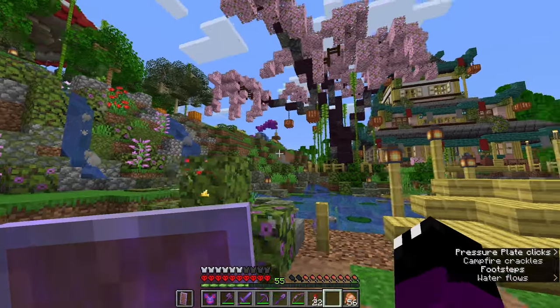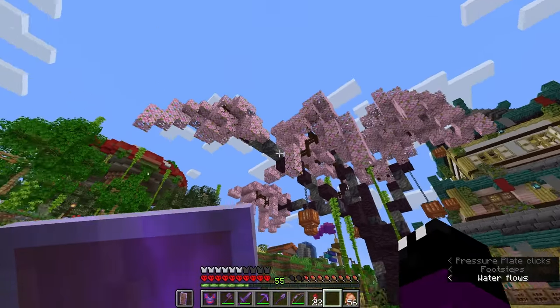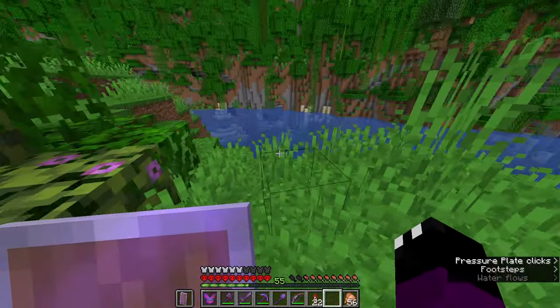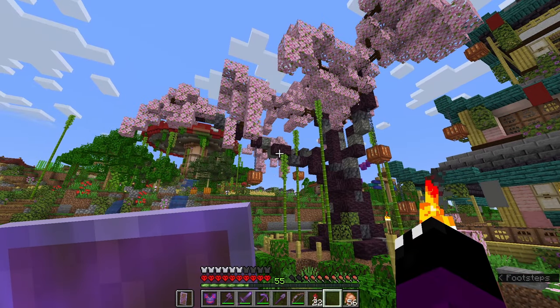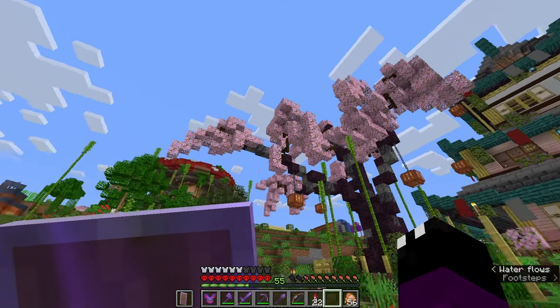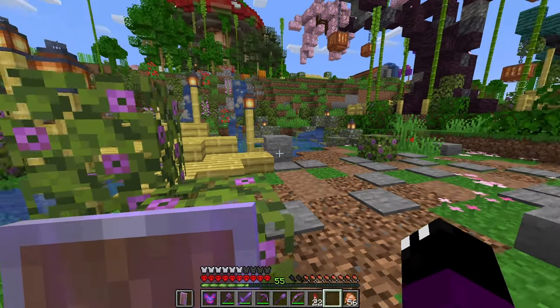Then we've got the little bamboo bridge heading over the river, and on the other side we have the magnificent cherry tree. Once again, built using a photo from a real cherry tree. How well I've managed to capture it is up for debate, but I think it is looking pretty awesome. Now the fact that we've got some lanterns hanging from it makes it look even more special, and then we have some bamboo growing between its roots, reaching up towards the skies.